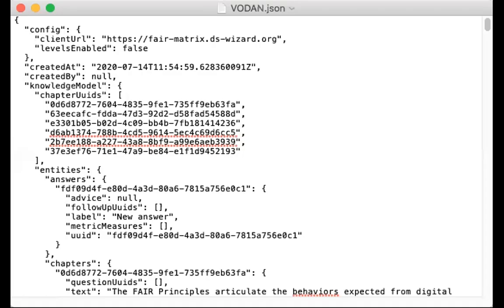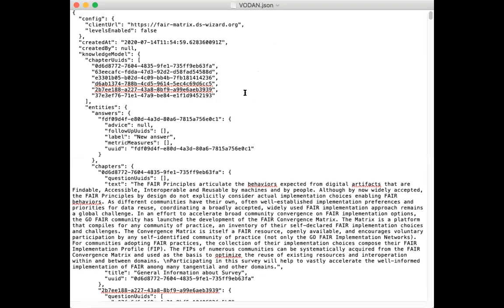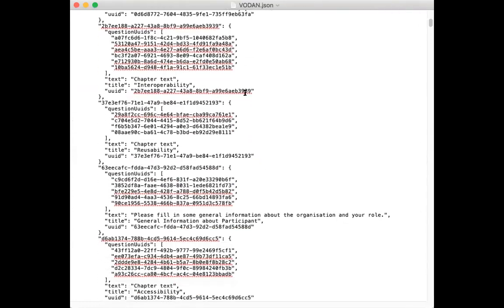I totally agree that we also need a more formal schema to describe a FAIR implementation profile. We didn't really get to that now, but maybe we can get to that when we develop the handbook. Indeed, and it depends how we want to go. Here's the JSON file.